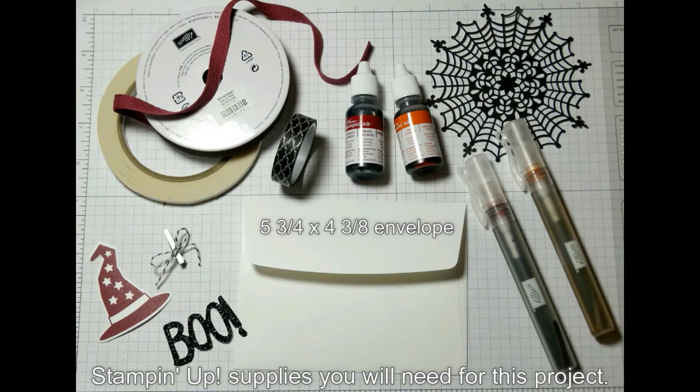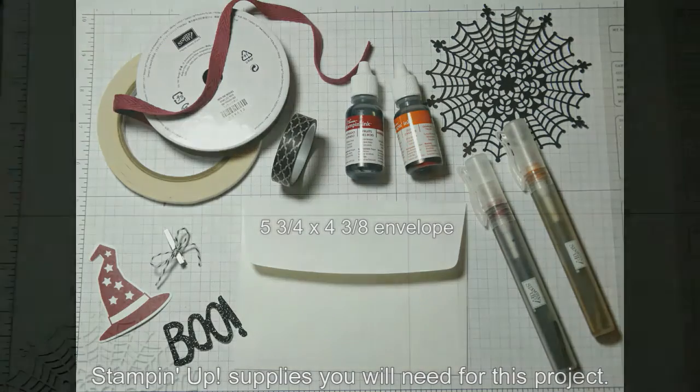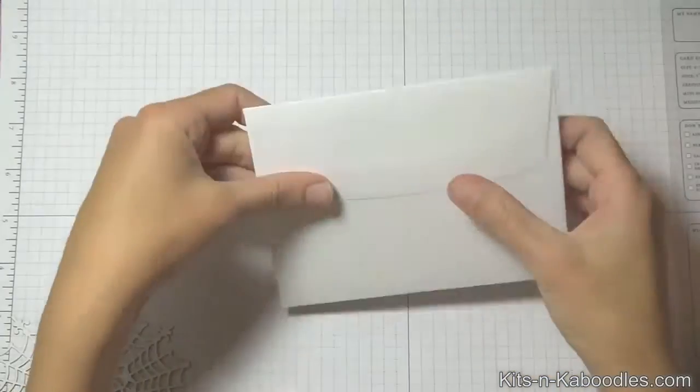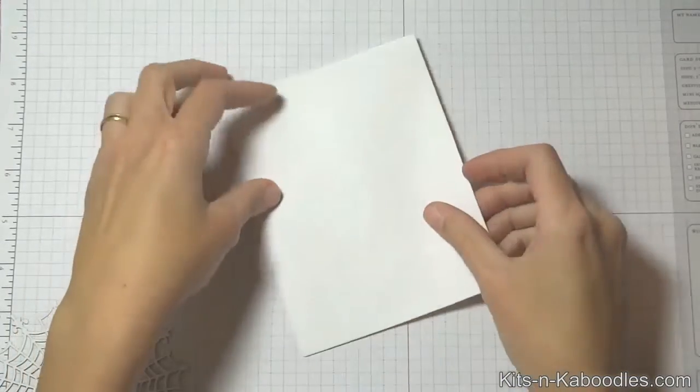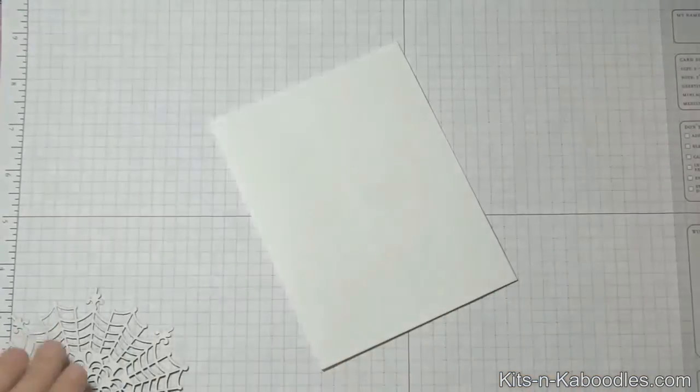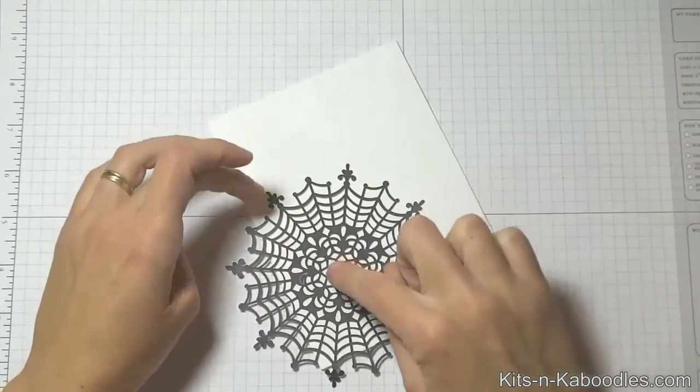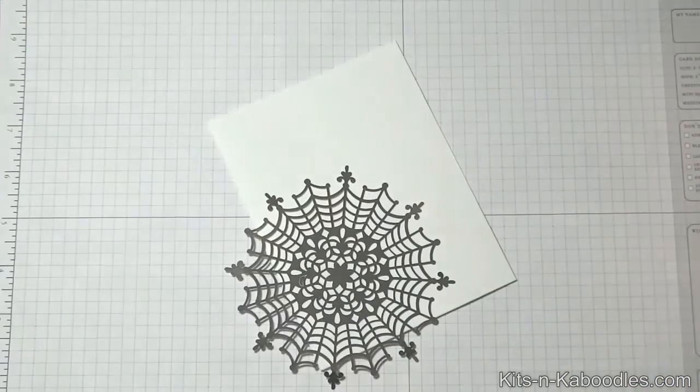Today I'm going to take a plain white envelope and turn it into a festive gift bag. Start by sealing the envelope. Then, on what will be the bottom of the bag, place a spiderweb doily on the corner. This will be the stencil for when we spritz it with ink.